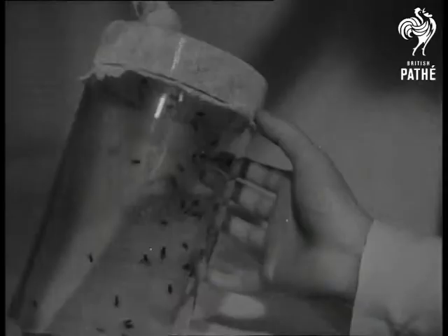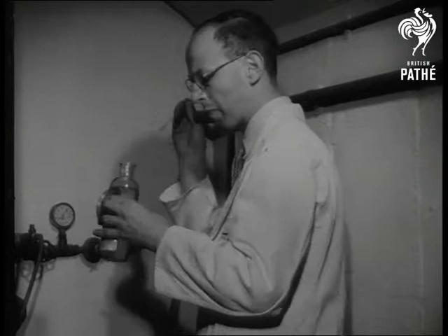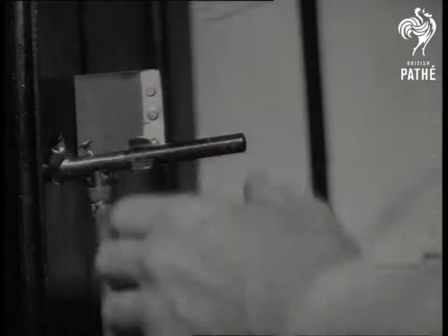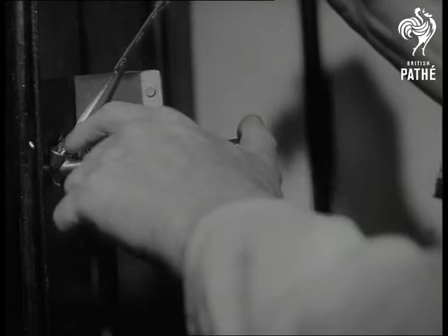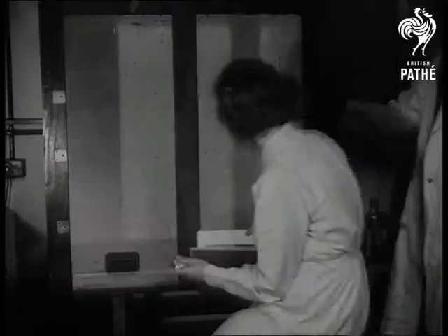What's the point of it all? Well, this next experiment will show you, for D plus five in the life of these flies means death. The glass house they've entered is a test room for insecticides — in ten minutes they'll all be down for the count. A milliliter of fly killer is what the pipette holds. Now it's injected through the small porthole into the test room. Nothing much to do now but relax and wait. Science takes to death watch sitting down.